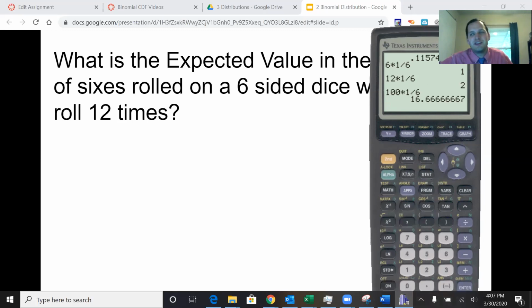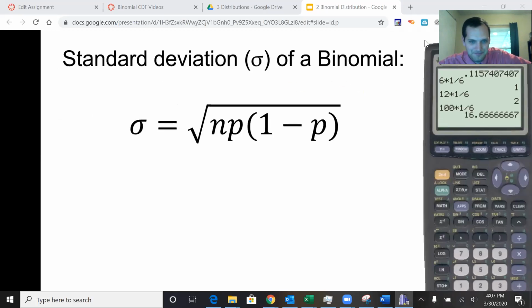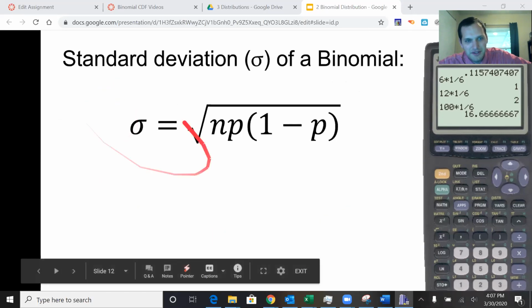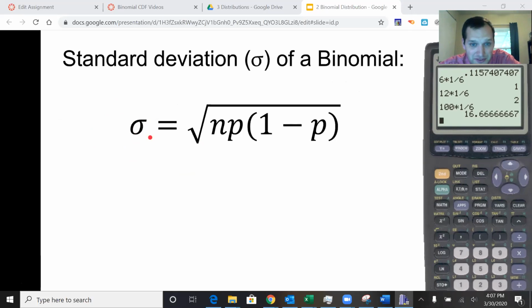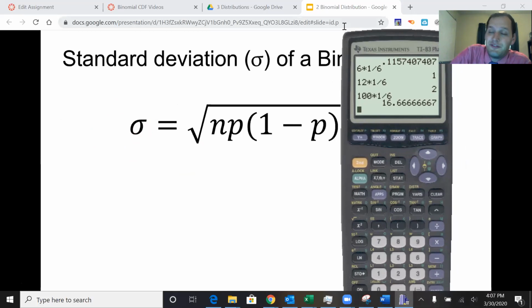Okay, there's one last piece that we need to go over, and it's the standard deviation of a binomial distribution. Make sure to write this down. Sigma right here stands for binomial standard deviation. Okay, you should have it written down by now. So here we go. The standard deviation is how much it varies from the mean on average. So when we're thinking about the example with 12 dice, we expect 2 of them to be a 6. How much does that vary on average?